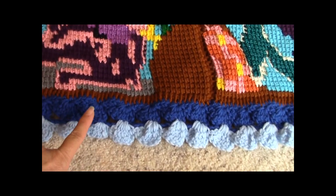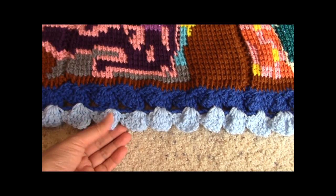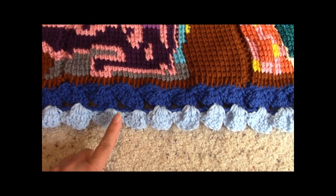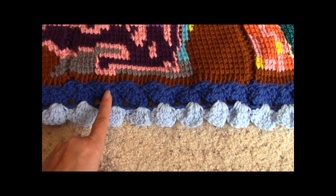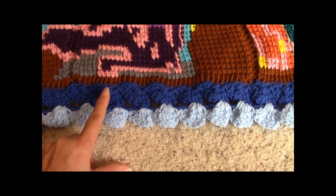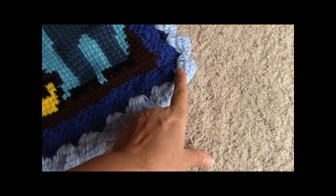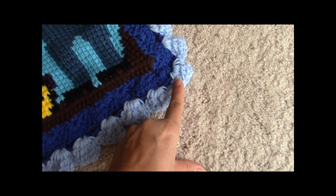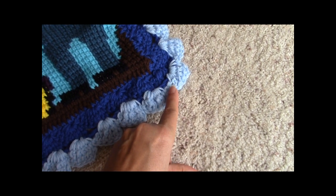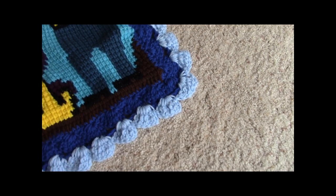Now I was running out of the darker blue, so I used a lighter blue for the other round for the clamshell. And because the lighter blue is a different style of yarn than my darker blue, I used a double crochet for the darker blue, and I had to use a treble crochet for the lighter blue. Also on the corner, instead of a chain three between the clamshells or the shells, I did a chain of six on the corner, and you can see how it lays flat perfectly.